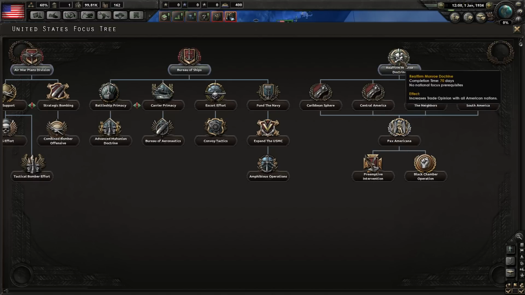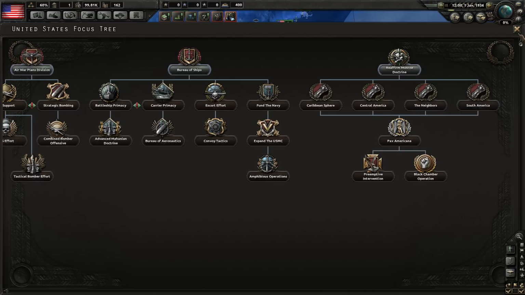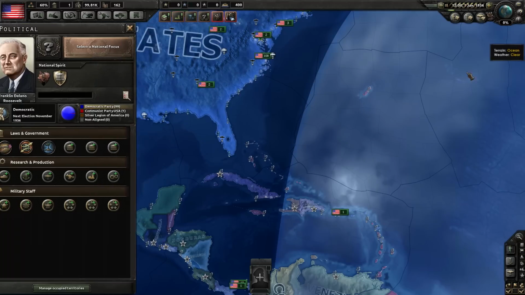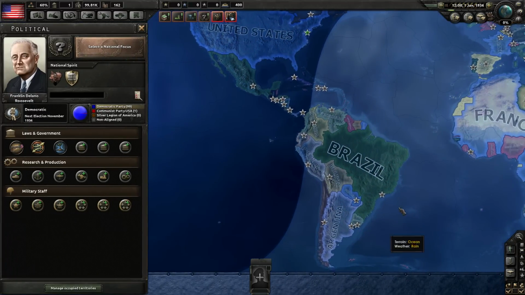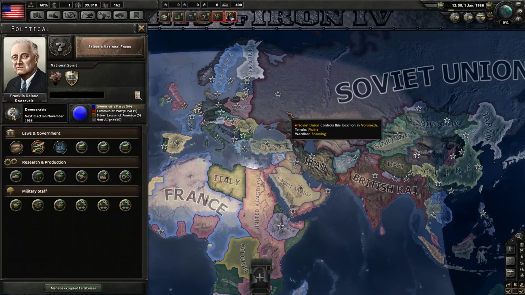So what I think we can do with this is that once we turn communist, we can try and influence the rest of the Americas to become communist as well, which would be awesome, I think. So I don't know, that seems like a worthy goal for this playthrough. Just become communist and do our best to try and make everyone else communists. And I don't know, pray to the atheist gods.